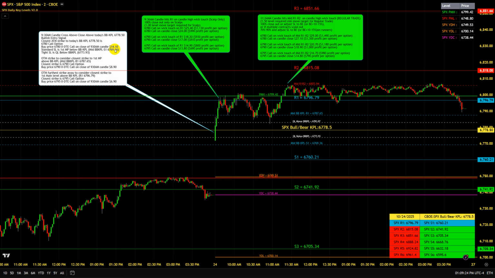You can use 1 DTE options with this indicator instead of 0 DTE. Our preference is 0 DTE. If you prefer 1 DTE options, then you can look at your own broker for the data boxes for these particular times, and also when it hits the different levels later on in the session, as to how those would have worked out as far as cost and profit versus the 0 DTE.